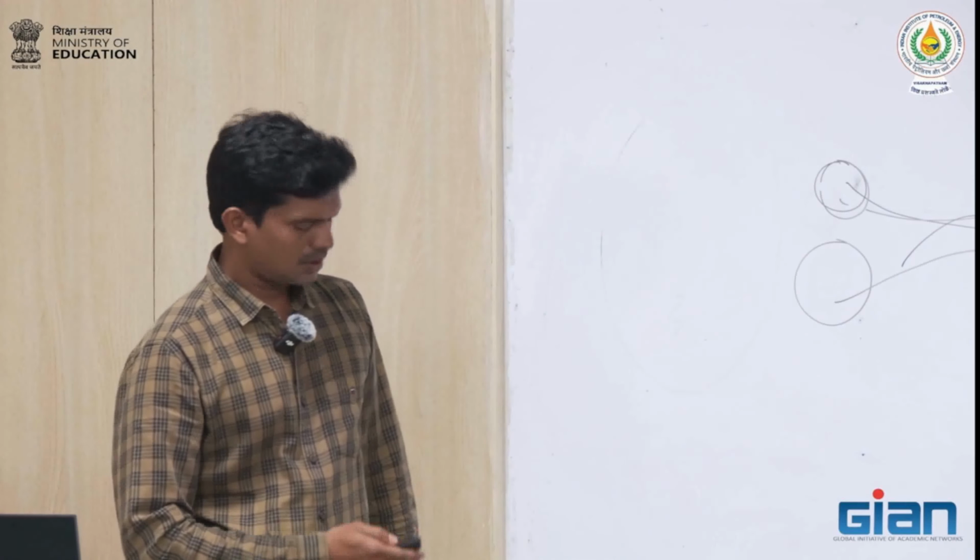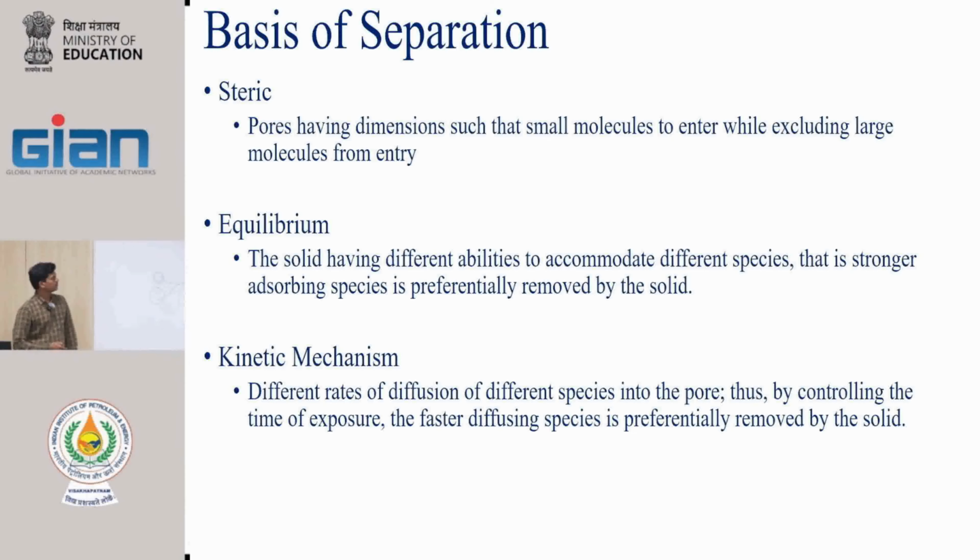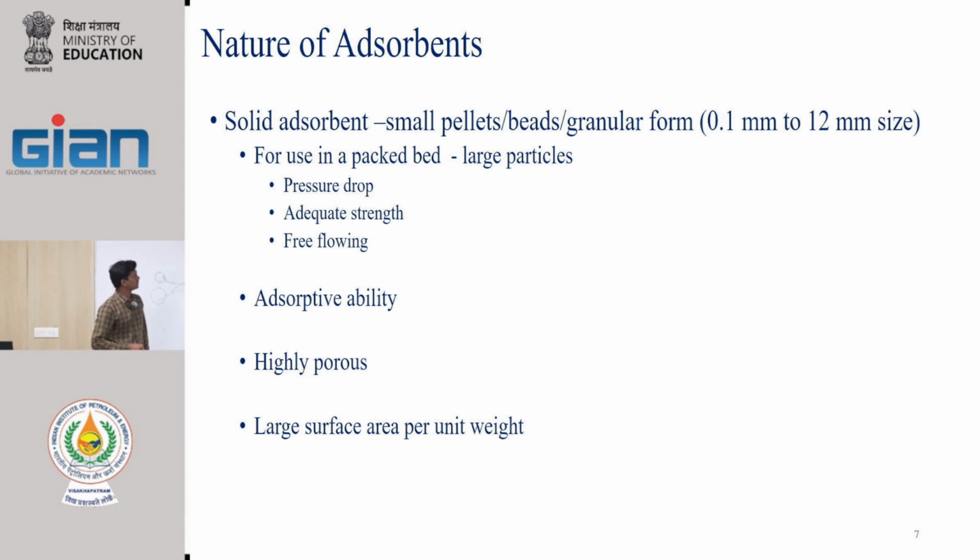And the next one. So we will go through one by one, as the situation comes. So first we will focus on the adsorbents, that means the solid. What are the characteristics of the solid we want, so that adsorption happens in the way we want it?